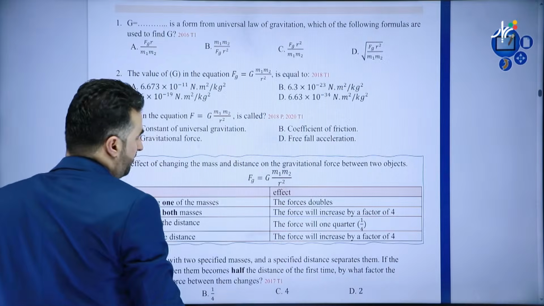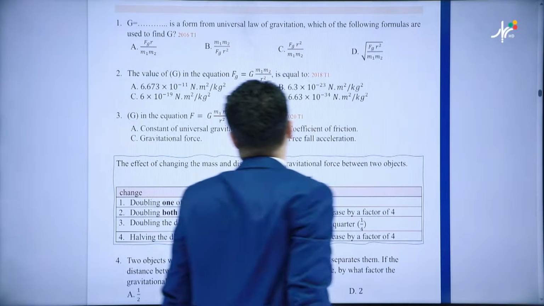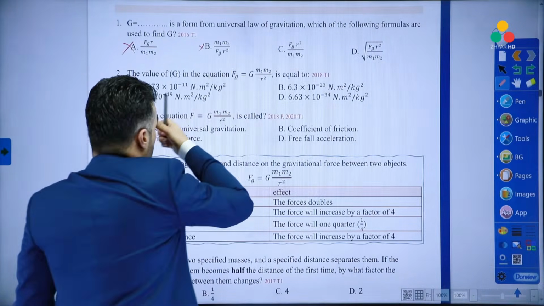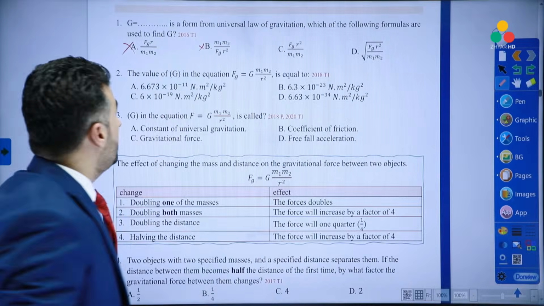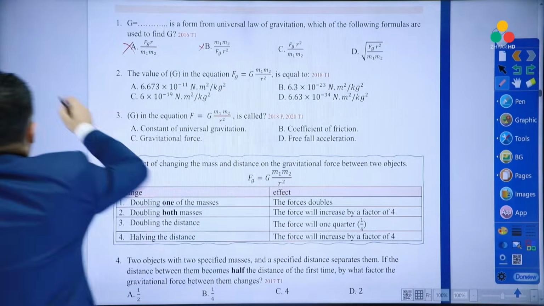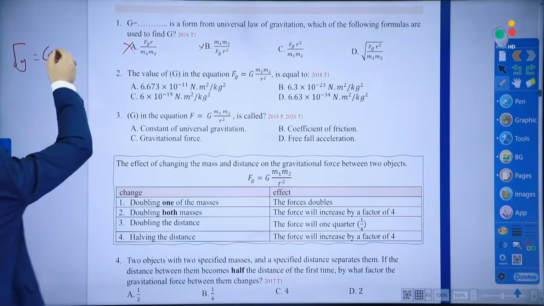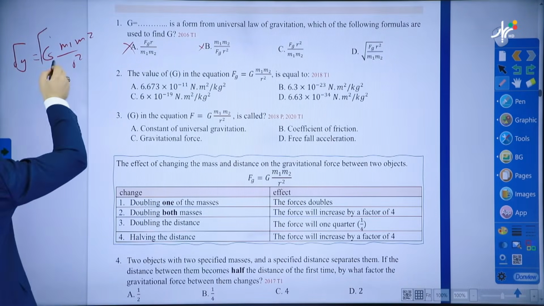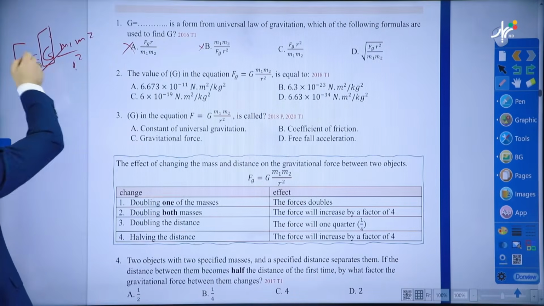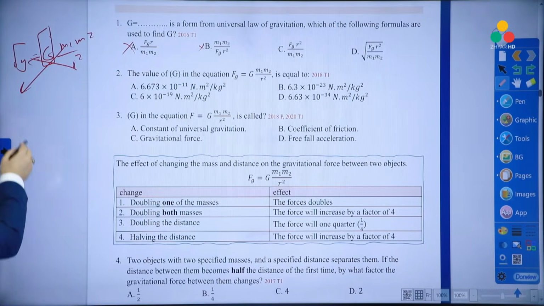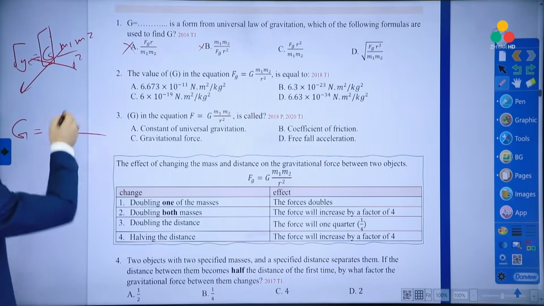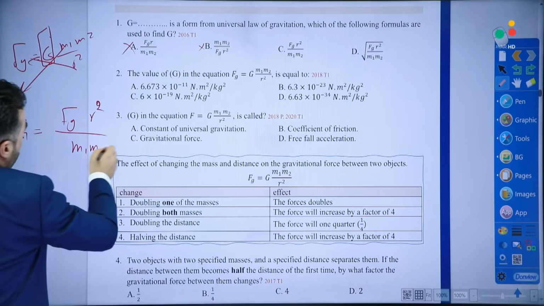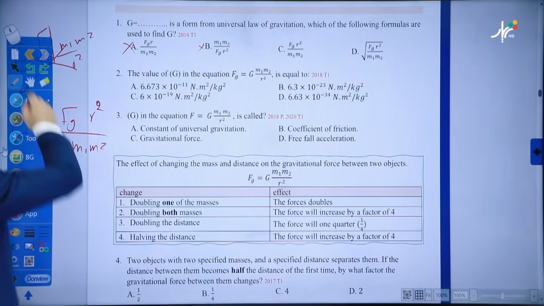We would have it if there was an r squared, but you know that there is no r squared here, so of course it's not this. What about this one? Can we say it is this? Is it? No, because that is reversed. Let's use this one here. So Fg equals G capital M1 M2 over the radius squared. If you want to make G the subject, you'll have to move this one down and move this one up. That is cross multiplication, which I believe you guys know already. So it becomes Fg multiplied by the radius squared and then divided by M1 M2. So this is M2, not M squared.